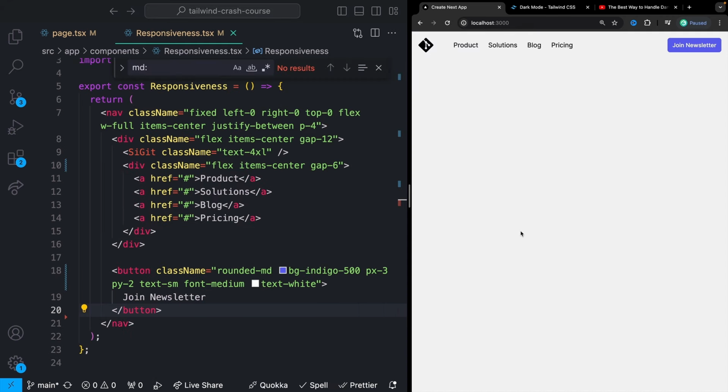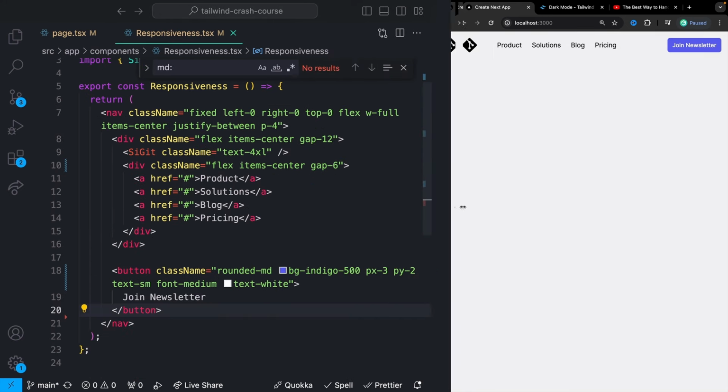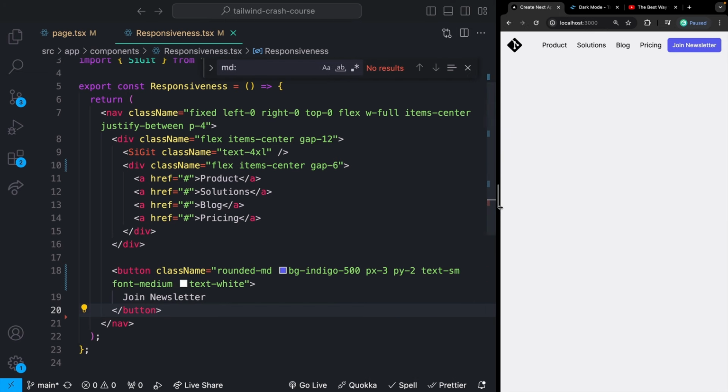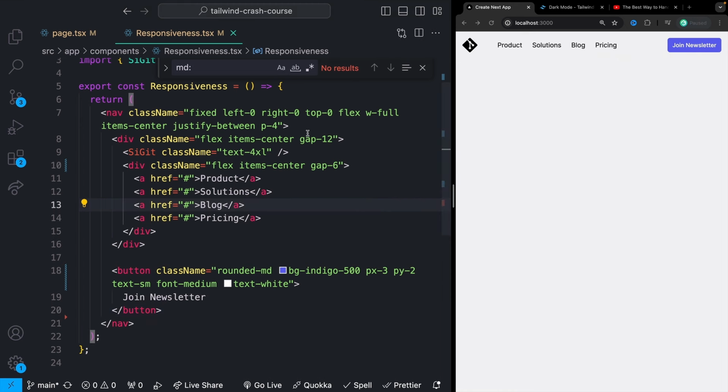Next up, let's talk about adding responsive breakpoints. So I have a basic little nav bar thing right here, and as it gets smaller, it gets all crumpled up, and what I would like to do is make these links go away and this button go away and add a hamburger menu button. And the way that we can do that is, again, using modifiers. The modifiers that we're going to use are breakpoint modifiers.